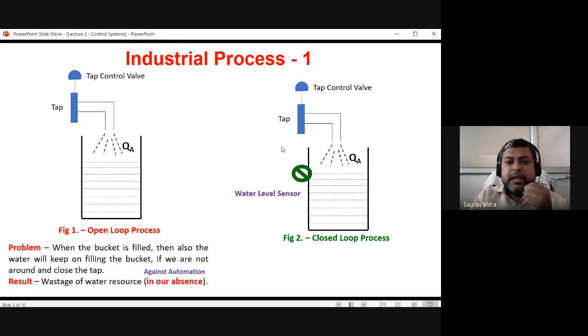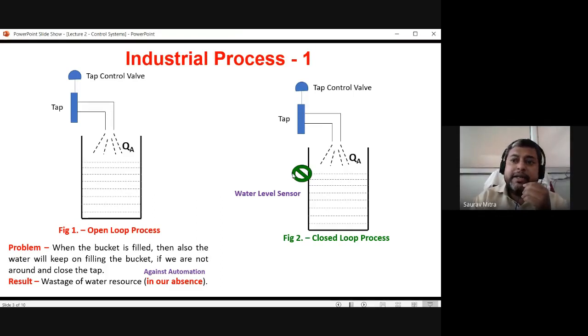Why? Because here is how we are making the open loop control into closed loop control. Here the same process is there. The only difference you will find is that we have put a water level sensor. There are many types of water level sensor, resistive type, capacitive type, and we can even put a semiconductor type. In the 6th semester, there is a subject called sensors and transducers, where you will study the different types of water level sensor. We can fit the water level sensor up, down, wherever we want. We can put it down here somewhere. What is the level of water we want?